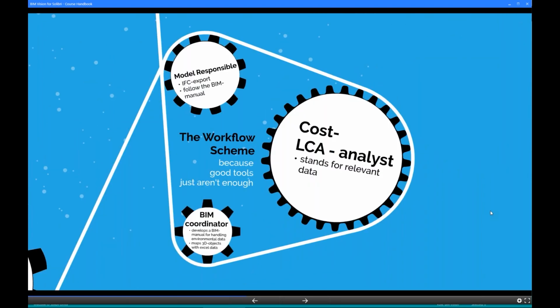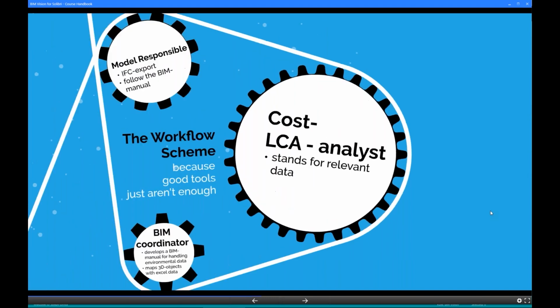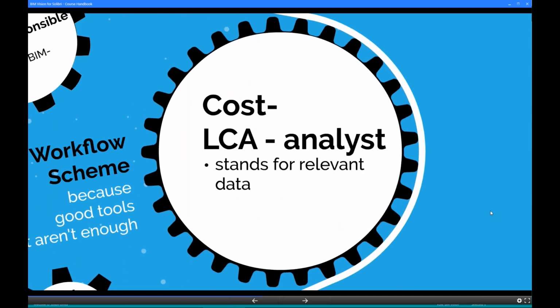First, about the process. So you need someone who gathers data. If you're doing cost visualizations, if they are material costs or production costs or whatever cost they are, you need somebody who understands that process, that data, and deliver you an Excel sheet with a list of materials, let's say, and their production cost. So you always have to have the person who understands the topic. In the case of environmental data, you need an LC analyst. And those roles stand for the relevance of data that comes in.